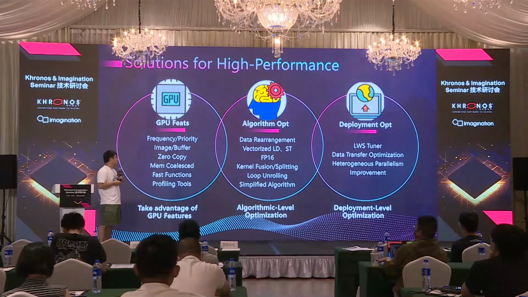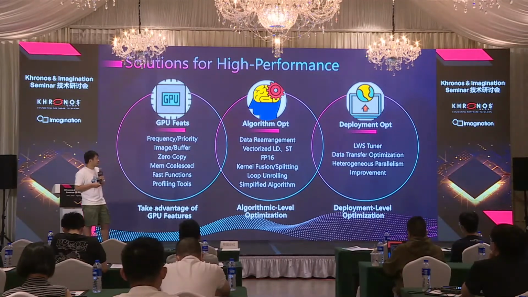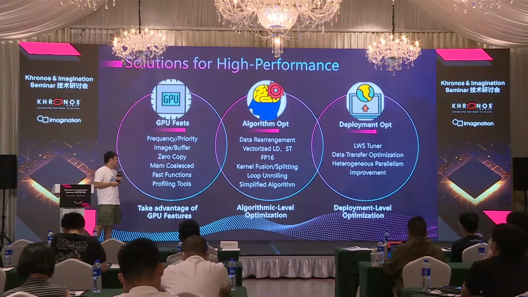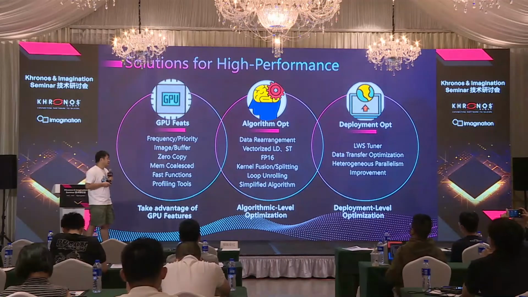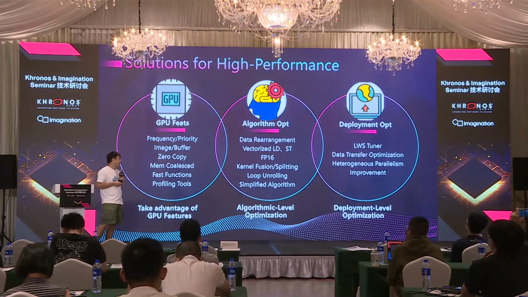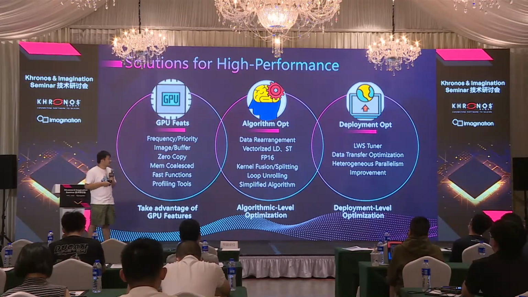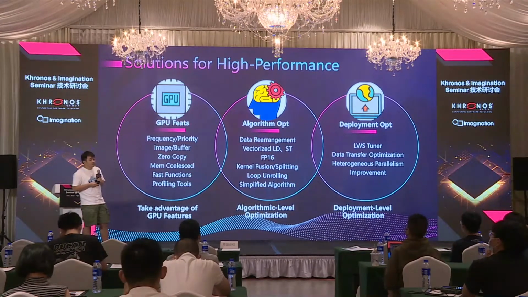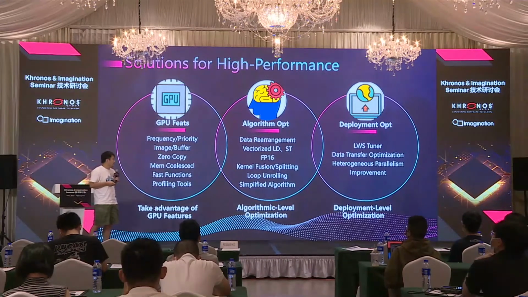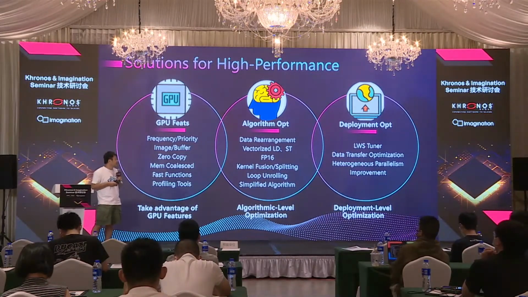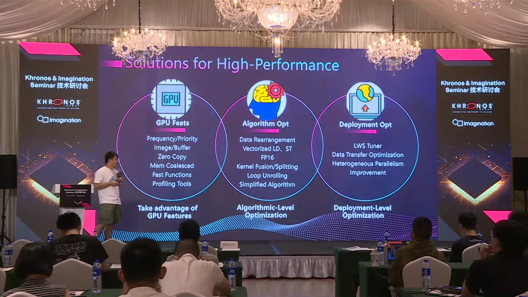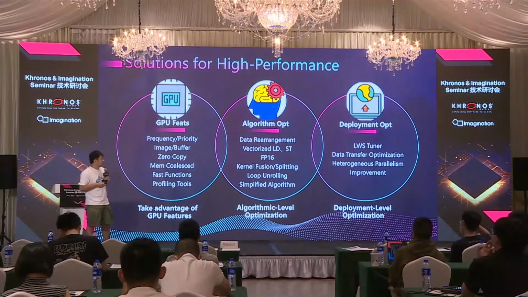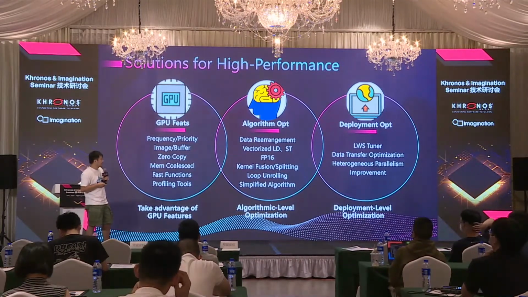Because after we have made those optimizations, we need to look from a more general, macro perspective. We use some tools, like the local work group size tuner, LWS tuner, so that we set up different platforms and different work groups. And the second one is data transfer optimization, because in audio and video application scenarios, OpenGL and OpenCL are intertwined with each other, with data zero copy or even GPU and DSP communication. Data transfer optimization can guarantee a large improvement in performance.